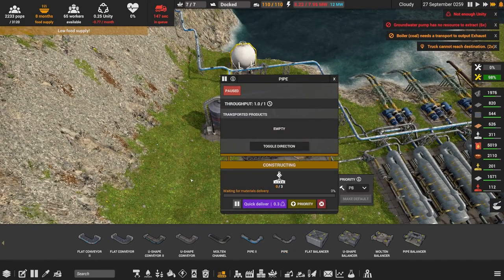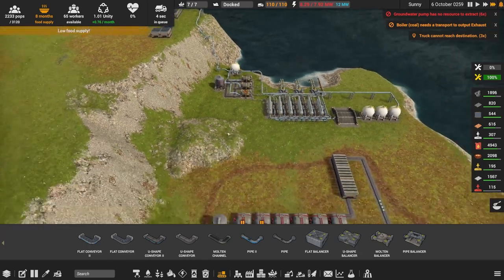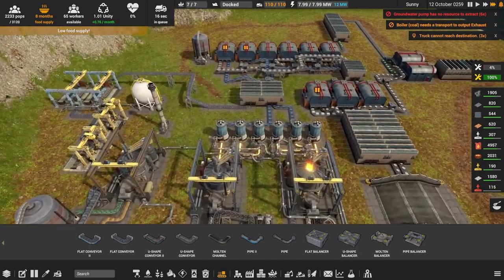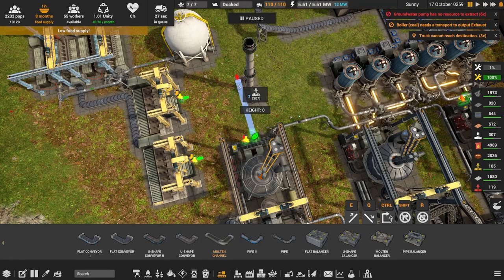Nice. Okay, and then we can either wait for a little bit more unity to build these pipes, or we can do something else. Okay, so exhaust is this one, right? Yeah, this is it. Oh, I need to redo this. I need to redo this area.